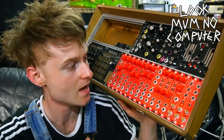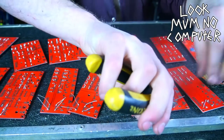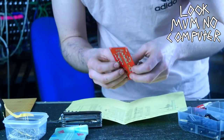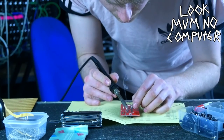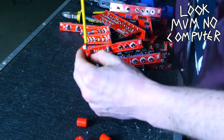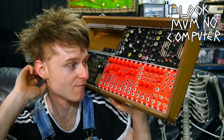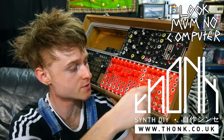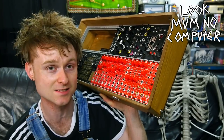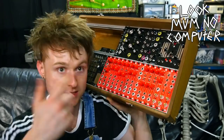How I built these is I went on the website and ordered all the parts from the list. There's a little code for Mouser — you just copy and paste and pop them in. You just solder all the bits together, starting with the smallest components and getting bigger until you get to the knobs and potentiometers, then put the panels on. You also get some things like knobs, potentiometers, and jacks from a website called FONC. The rest you get by clicking on the bill of materials on the LZX Industries website and ordering from Mouser.